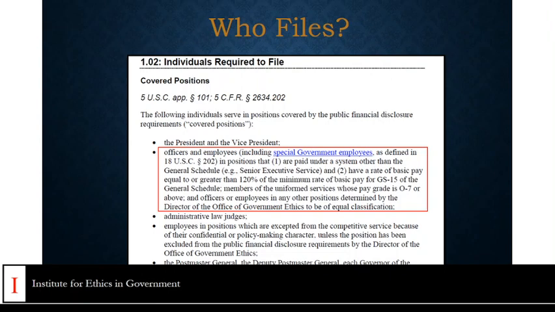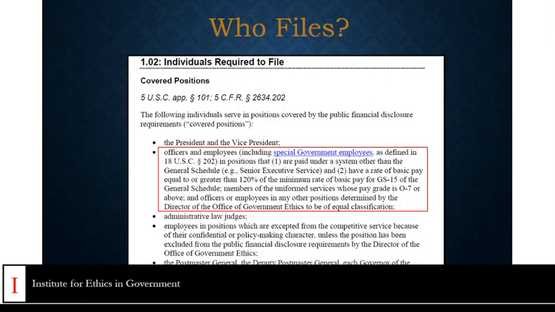Section 1 also addresses who is required to file a public financial disclosure report. This is a statutorily based system, so unlike the confidential financial disclosure system where the agency has great discretion to decide who files, there are some instances of flexibility in the statutory system, but for the most part, the statute dictates who has to file.